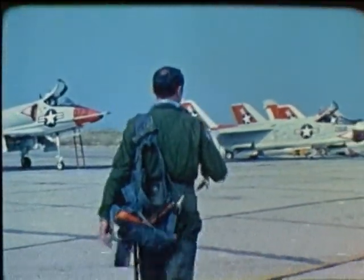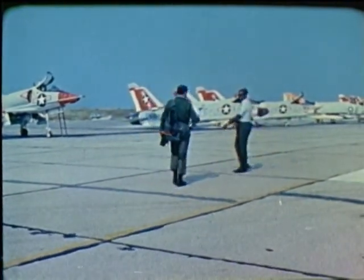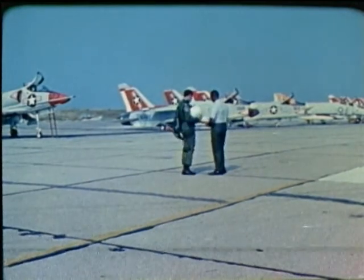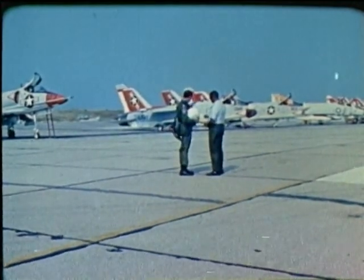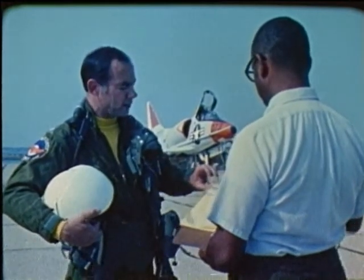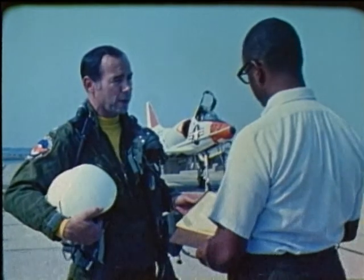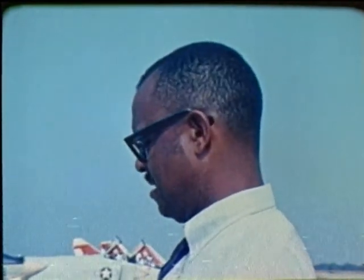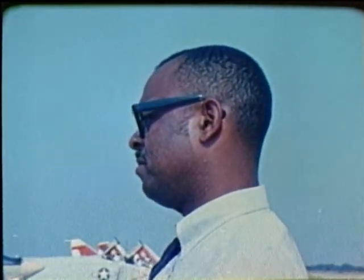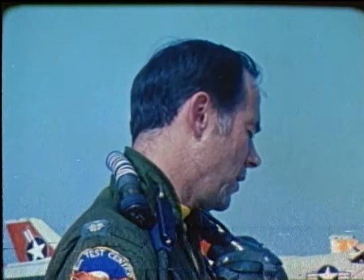The man who makes up the other half of the team in this project is a graduate mechanical engineer whose specialty is an airplane's flying qualities and performance. In a spin program, we don't like any surprises. Most of the technical problems can be predicted by calculations, and the engineer has a good handle on these. The concept of the test pilot engineer team is carried through in most of the other areas of the test center's activities.